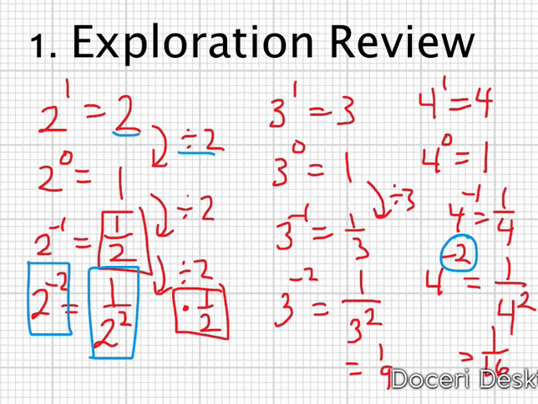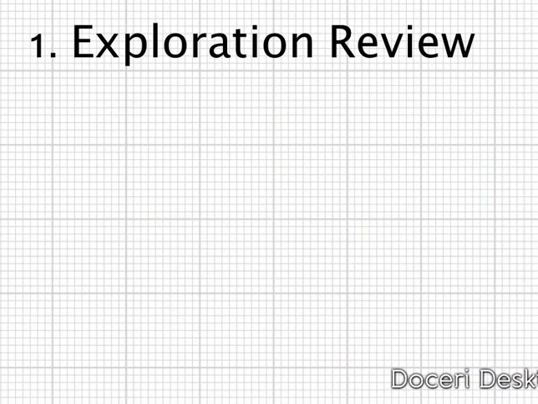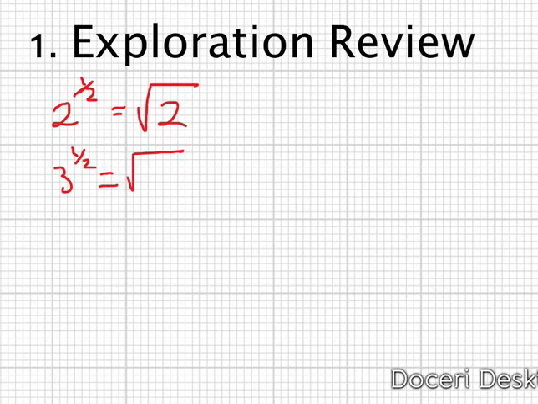They go further into it to help you develop it further and see the pattern more clearly, but that's negative exponents. Then we talk about fractional exponents. So 2 to the 1/2. If you put this in your calculator, you'll see that 2 to the 1/2 you can't really do. This is actually going to be the square root of 2. If I did 3 to the 1/2, this would be the square root of 3. If I did 4 to the 1/2, this would be the square root of 4, which is 2.